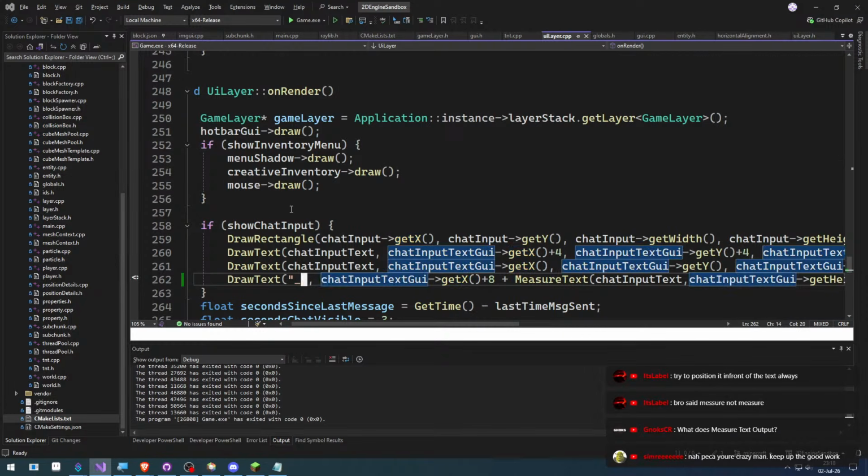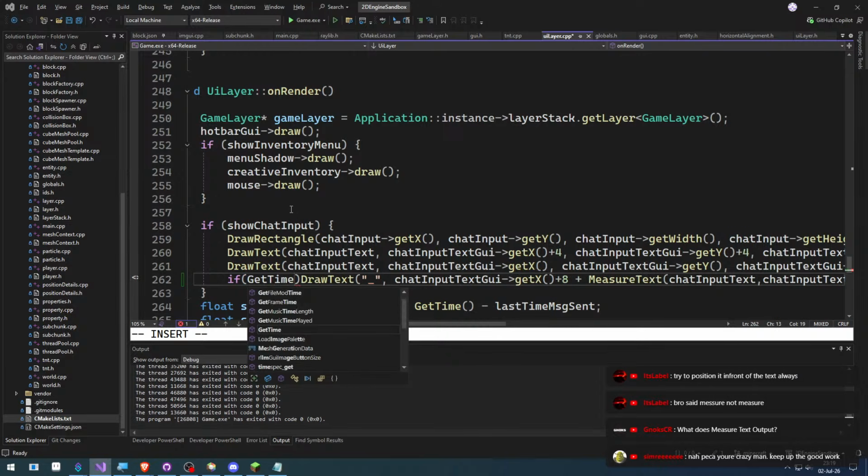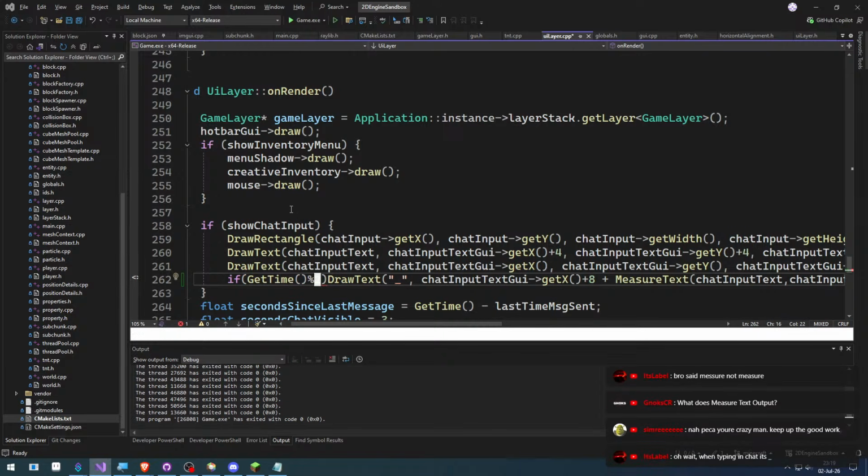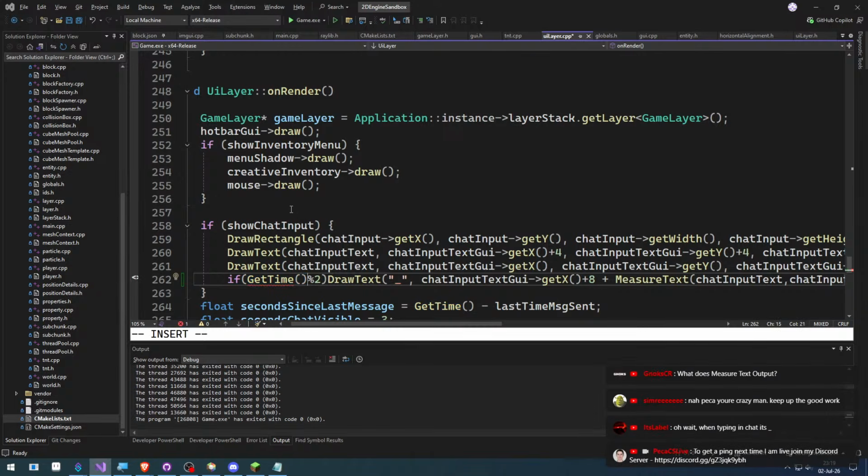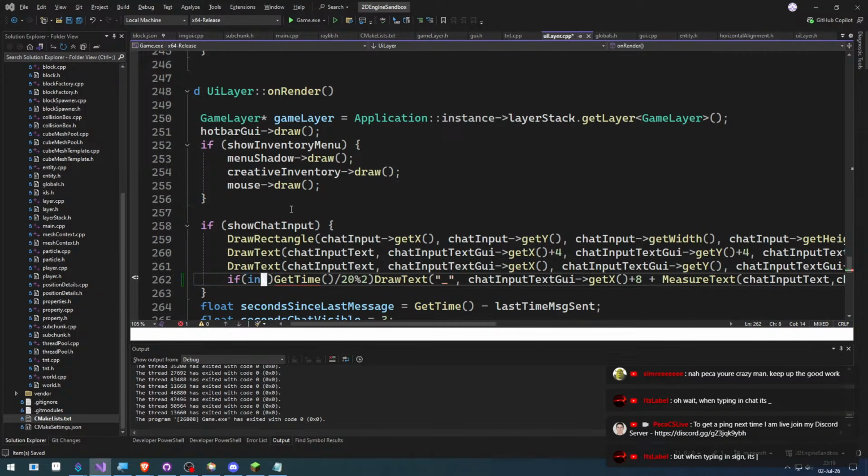So here, if get time is even and divide by 20, integer. All right.